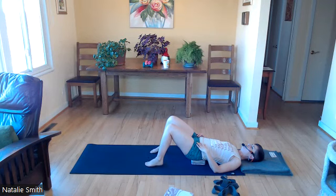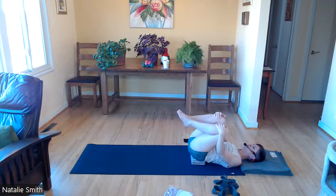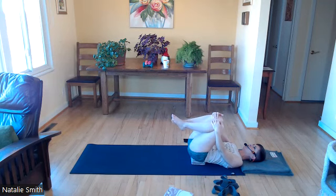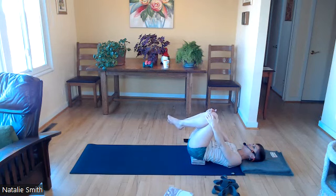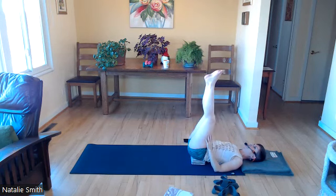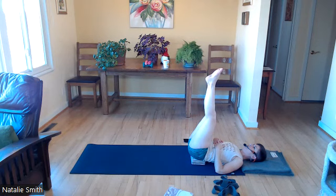Walk your feet in alignment with those hips, drawing knees into your chest. A gentle rock back and forth, please. Little massage on your lower back. And then straighten those legs. Keep a soft bend in them. Allow the blood to flow back the other direction for just a moment.